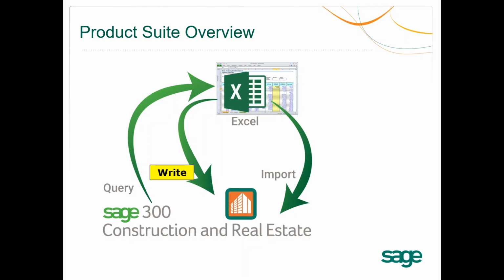For writing, I can update information like on jobs or vendors or employees, and then payroll, maybe union tables and setting up employees in custom fields and things like this. That's the writing capability, the replacing of values and ability to create some new table entries like employees, jobs, things like this. Now, of course, you have to have the Sage security to be able to do this. Not just anybody can touch data in Sage. You have security to prevent someone who shouldn't be doing that from seeing financial information, for example.